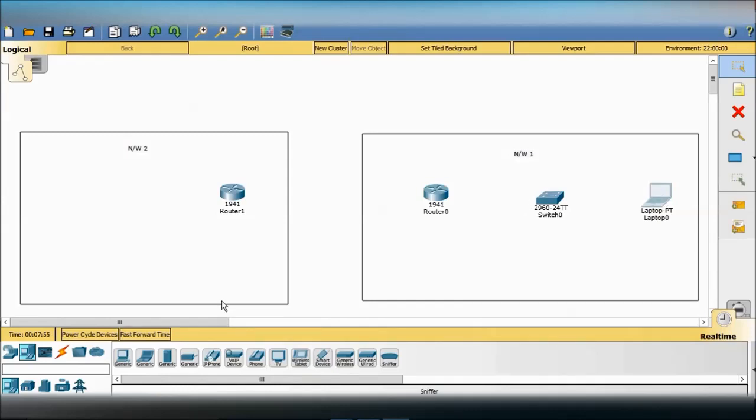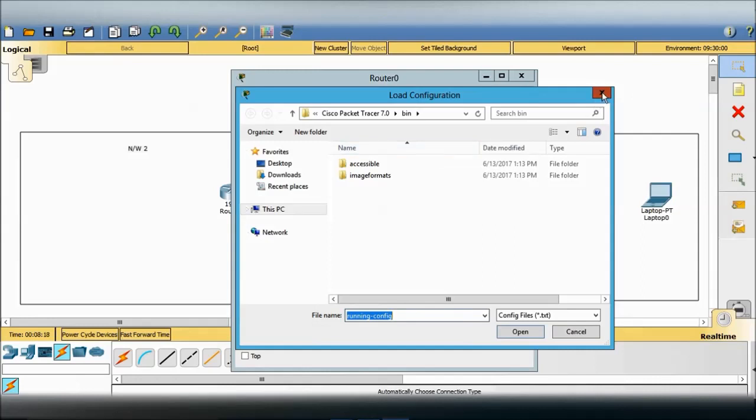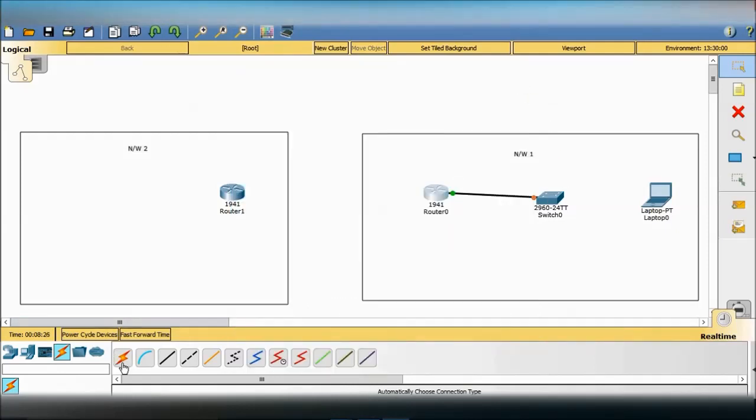And now let's create the connectivity. As you can see here, there are connections. The first connection is between the router and the switch. The connection is GigabitEthernet 0/0 to FastEthernet 0/1. Which was 0/0? Just go back to the router and check, 0/0 was this class, 10.0.0.1. And similarly, you can create a connection between the switch and the laptop.